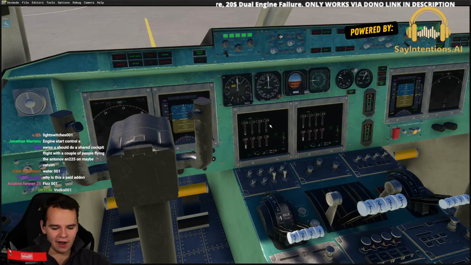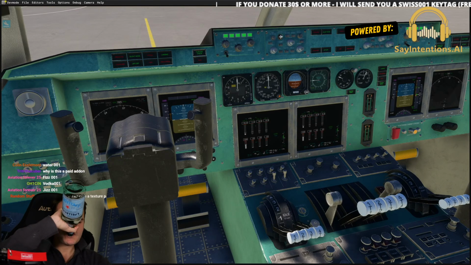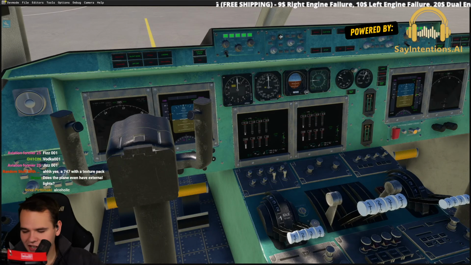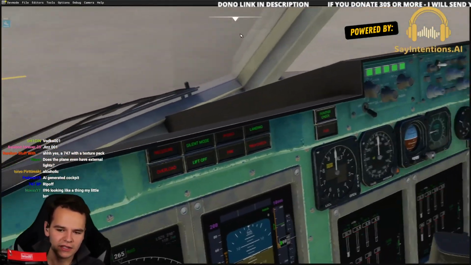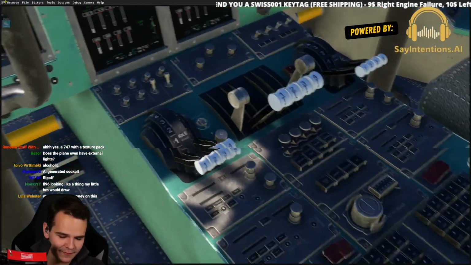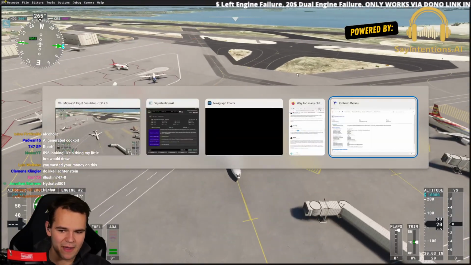Is this a paid add-on? Yes. Well, yeah. The question is why. I don't know. AI-generated cockpit? Yeah, maybe. I think it's weird because the whole cockpit looks like it's carved out of stone. I don't get this plane. I seriously don't get this airplane. I don't get it. Anyway, we're turning on the engines. All is well. Maybe, what's the issue here?